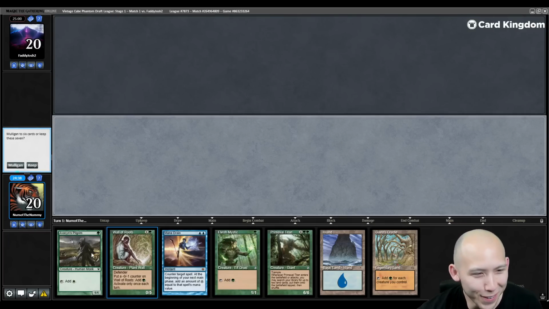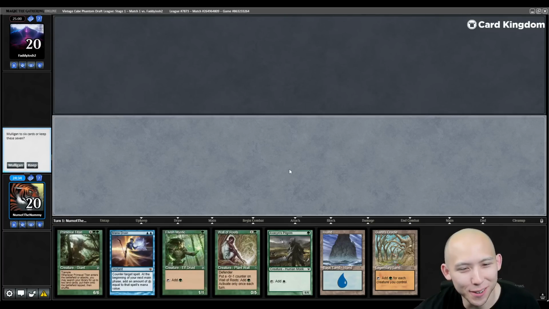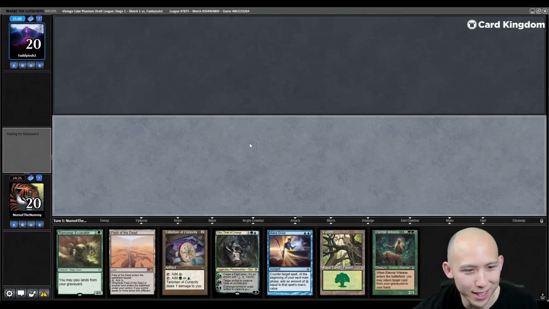Oh no, the classic. Oh my gosh, this hand would be incredible if we had one actual green source. This would be turn one elf, turn two Wall of Roots, elf, turn three Primetime, but I have to mulligan down to six.